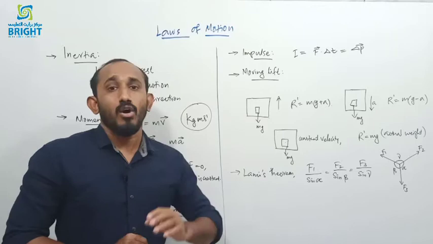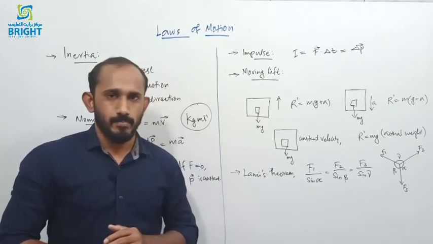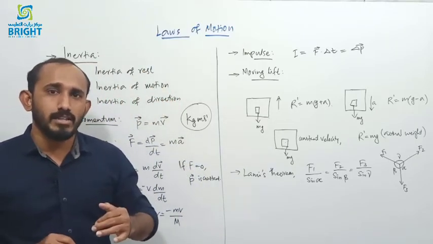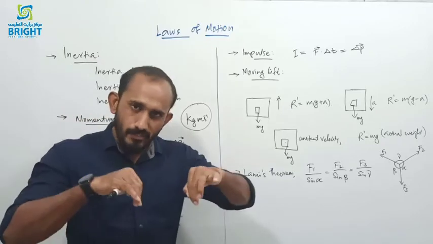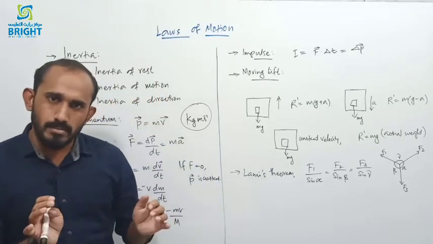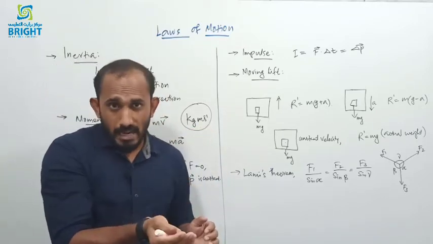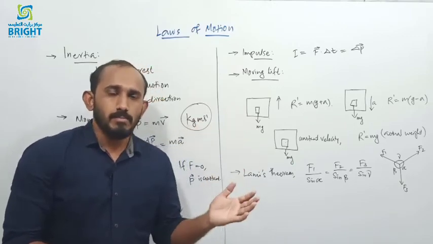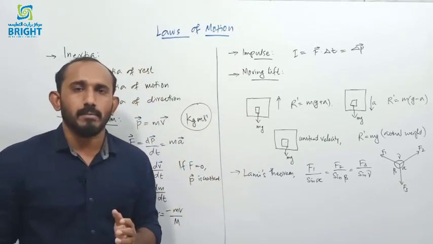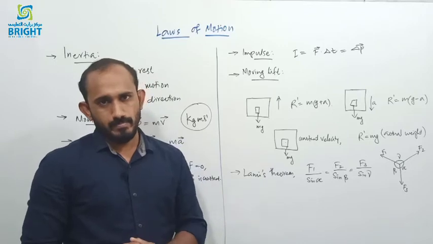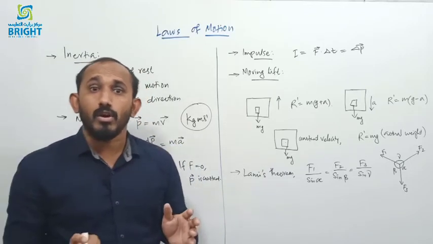Isaac Newton says that force always acts in pairs. These two forces do not act on the same body, but on different bodies. The first body applies a force on the second, which we call the action, and at the same time the second body applies a force backward on the first, which is called the reaction. So these two will not get cancelled.